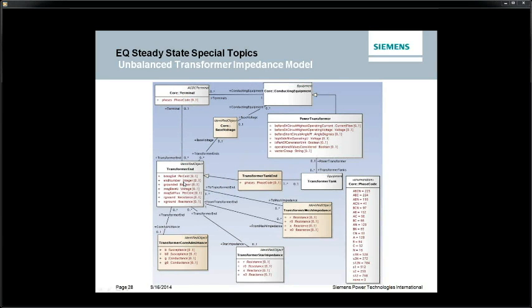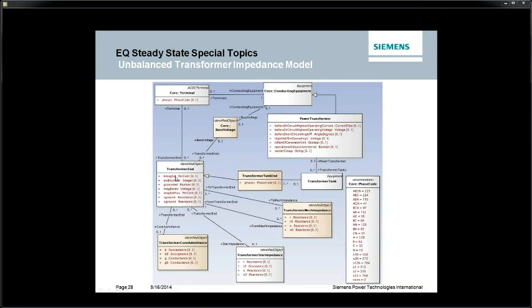Now, going back to the UML, I also introduced into that first UML drawing I showed at the beginning of this presentation, where your power transformer and transformer end, instead of actually having the power transformer end where the impedances are located, you now have a transformer tank end that defines which phases are included in that transformer end.